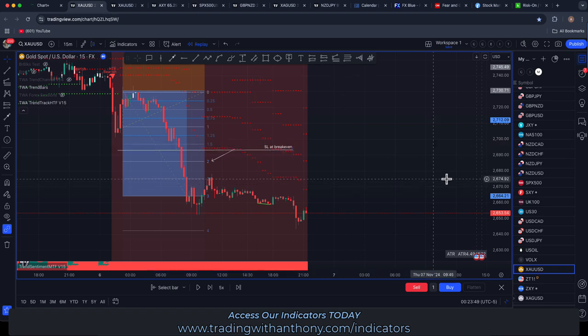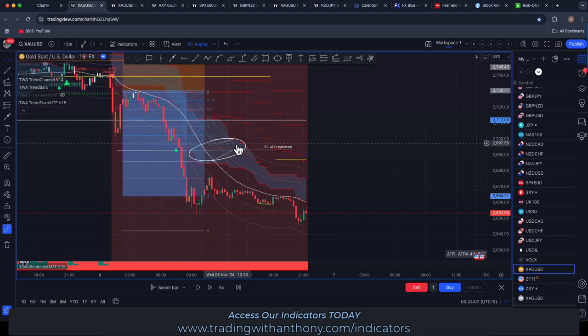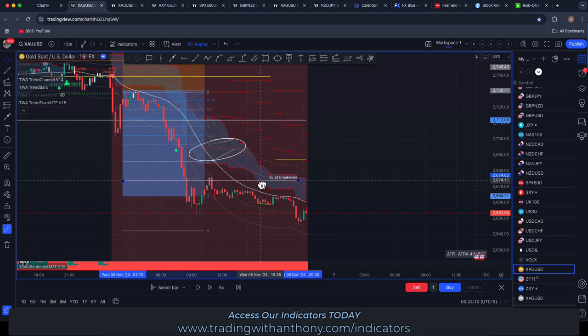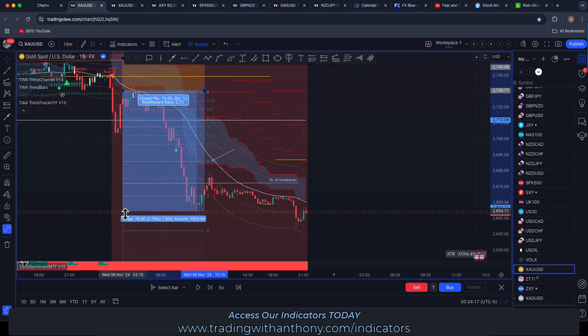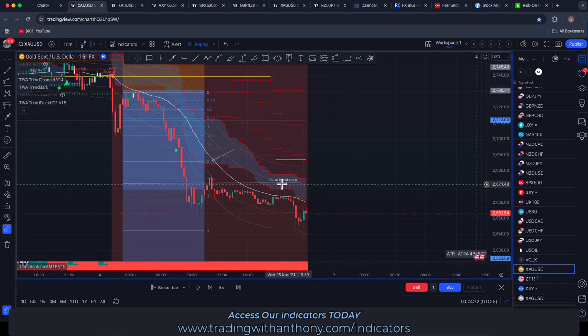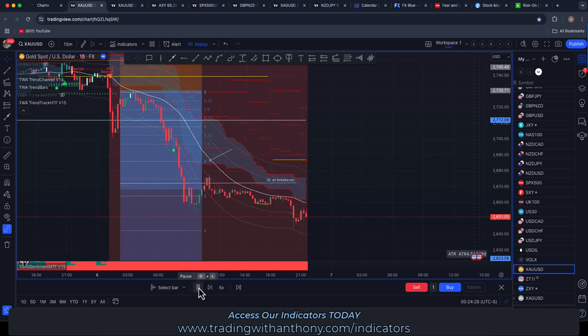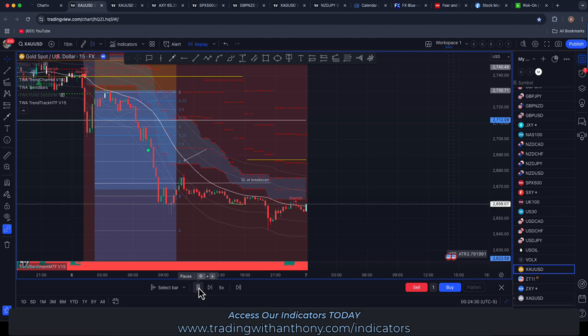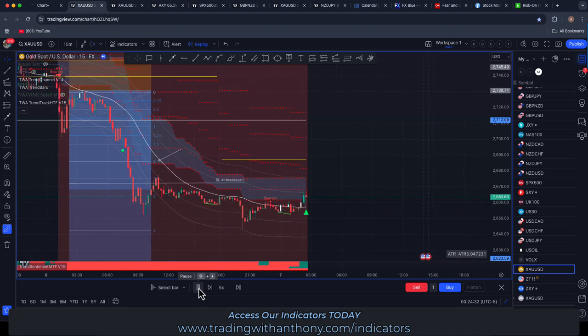And by the way, you can trail your stop loss using these dots. So we bring on the trend channel, all right, and we move the stop loss into the channel and we extend our target to 5R if you want. So now we've got a 2R target stop loss. Just keep running it. Still getting bearish signals, which is quite good.